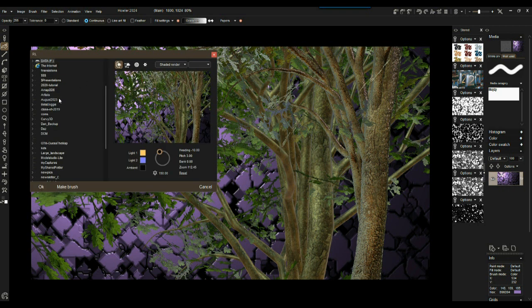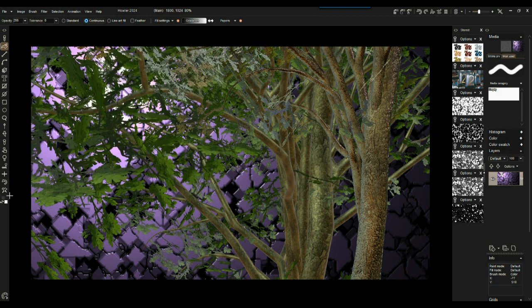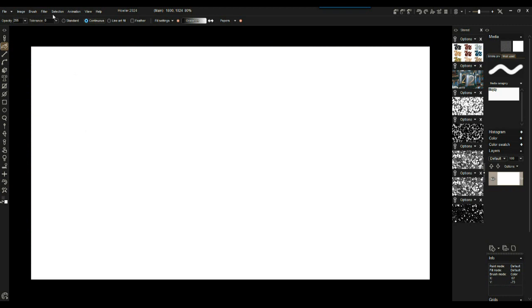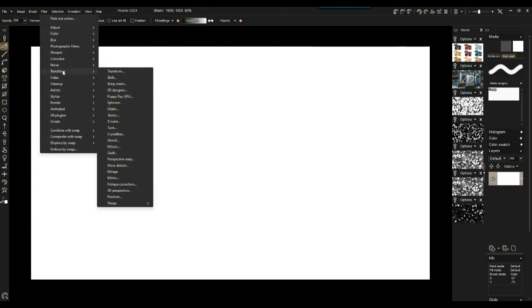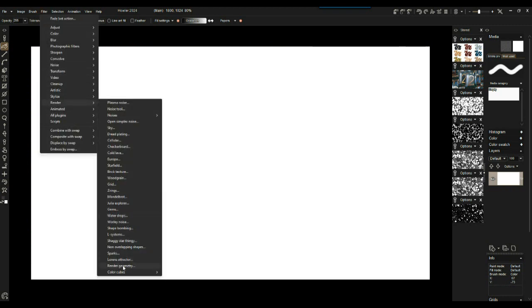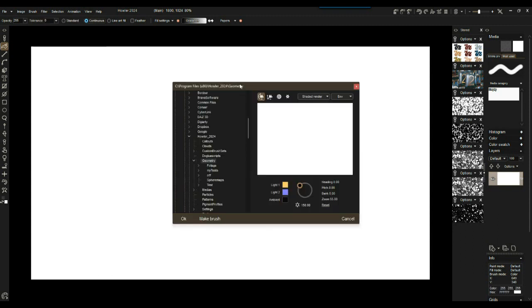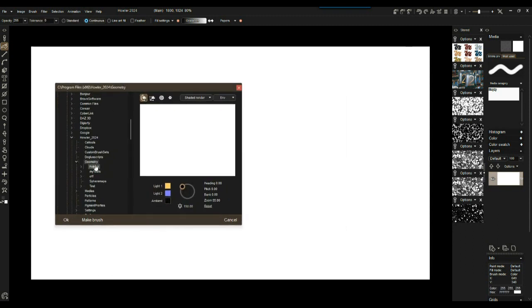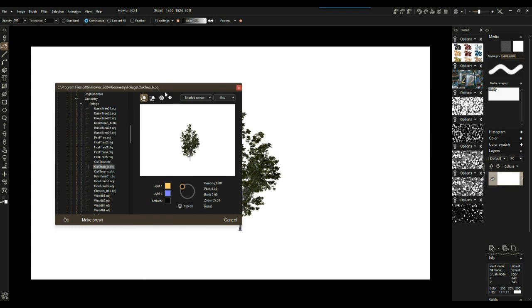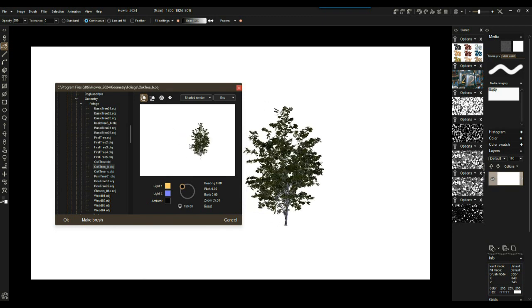Let me explain. When you go into the default collection here, let's start from scratch actually. You go to render, geometry. You know there are a number of trees there. That's where we started with that geometry viewer. Let's take, for example, the one I had was oak tree C. I'm going to take oak tree B. And when that one's loaded, let's move it with the right button a little bit to the side.